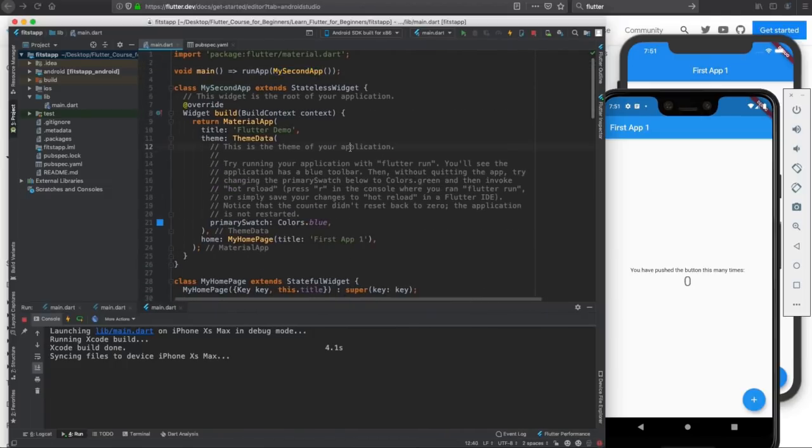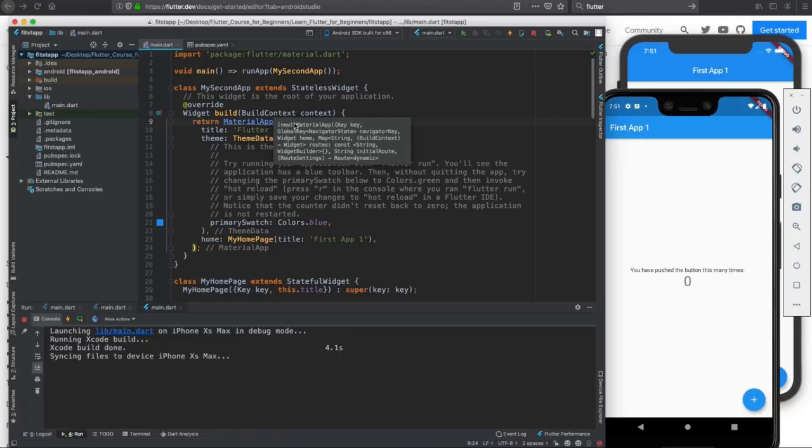And for example, we're going to see what MaterialApp actually is. What can we do? We can just hover over it, and you can see MaterialApp takes a key, then navigator key, home, a widget, and then the routes, something like this.